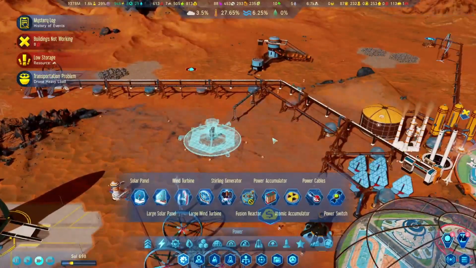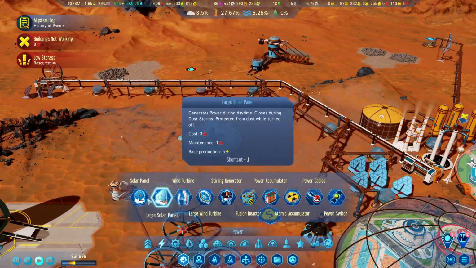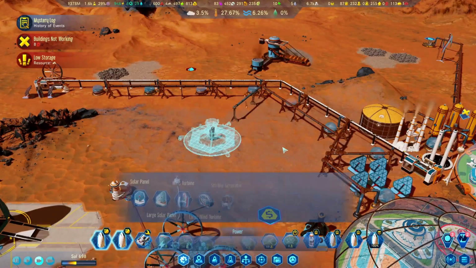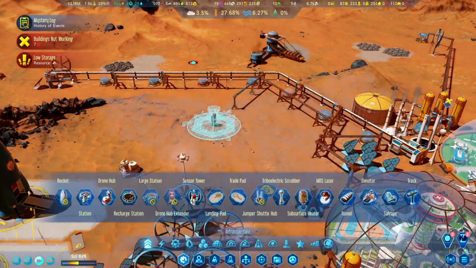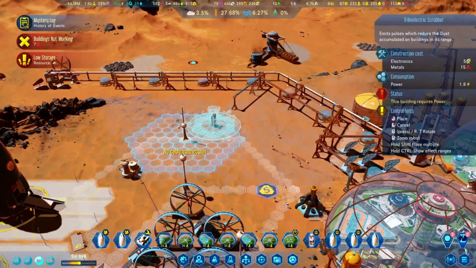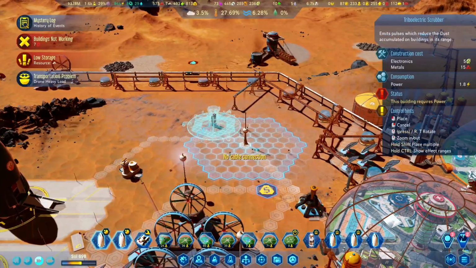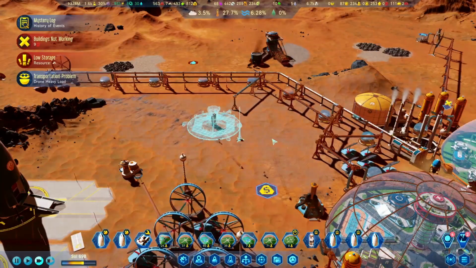So I believe it's a little bit better to use the mini suns as they produce more power per space. I also want to get in a scrubber and make this thing very much full of maintenance free. Yeah, right there.